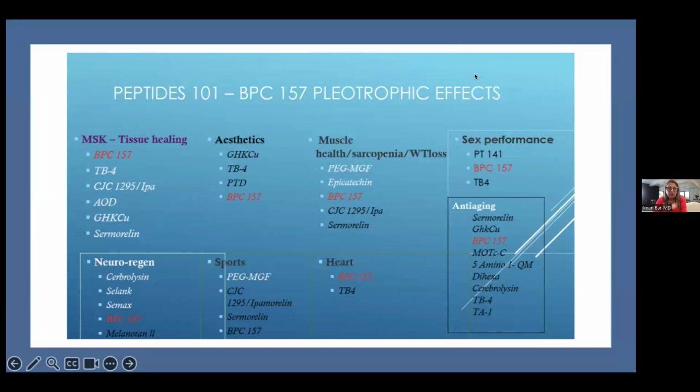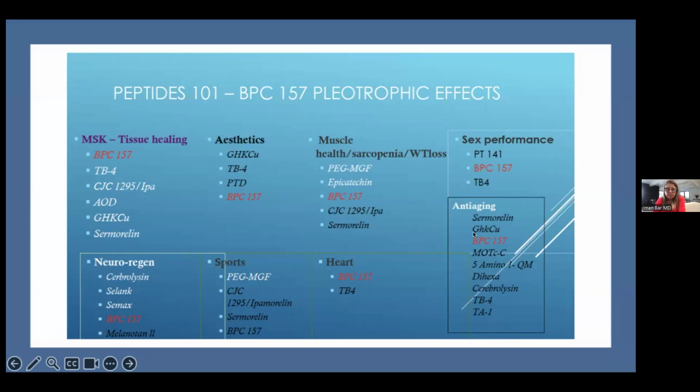For example, I will give an example here, MSK, the muscle peptide. Musculoskeletal peptides would be like BPC, TB4, CGC, epimorlin, AOD, copper. Neuropeptides, I mentioned them, cerebrolysin is here, SNAC, CMAX, PPC has a neuroprotective effect. Melanotan, too, also has a cerebral effect. So most of them have more than one. These are very common for my anti-aging protocol.